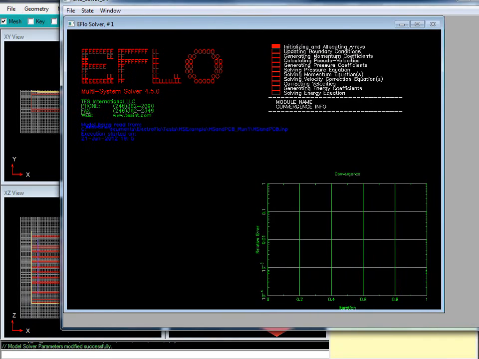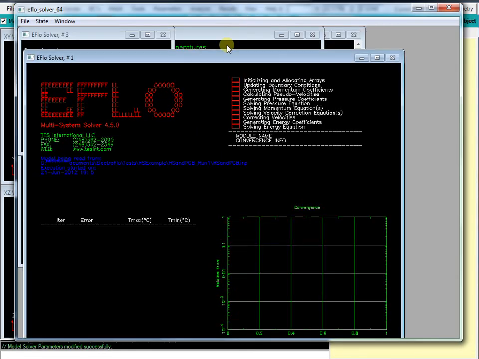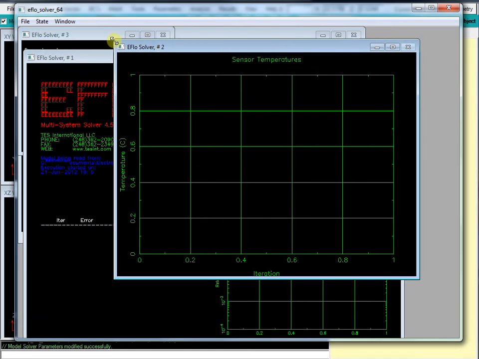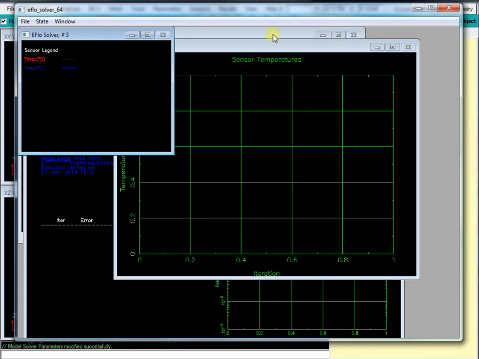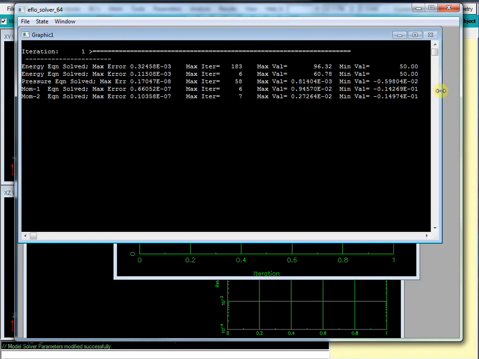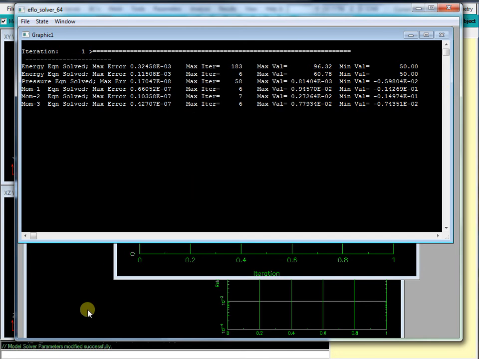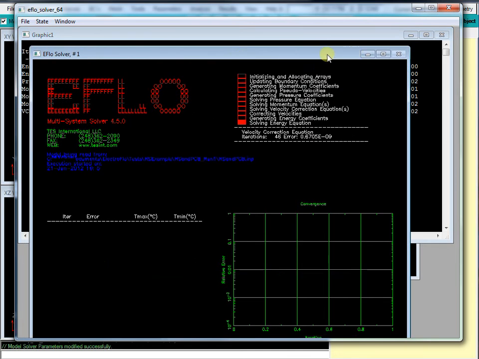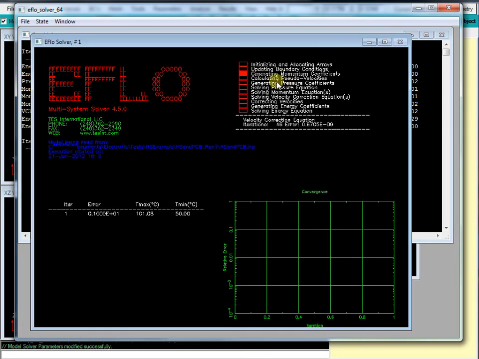Okay, that's going to bring up now our solver window, and we can see as it's running, there's several different screens. This will show any sensor temperature. We didn't actually put any sensors in, so that's just going to show the min and the max, and same there. And then this will show what it's doing as it runs through, spitting out a lot of information from the solver. But our main screen here should give us what we're looking for. It tells us what position we're at, and then gives the temperature as it comes up. Okay, so I'm going to go ahead and pause this video. So it'll run. It shouldn't take too long here, maybe 10 minutes to run through the whole thing.